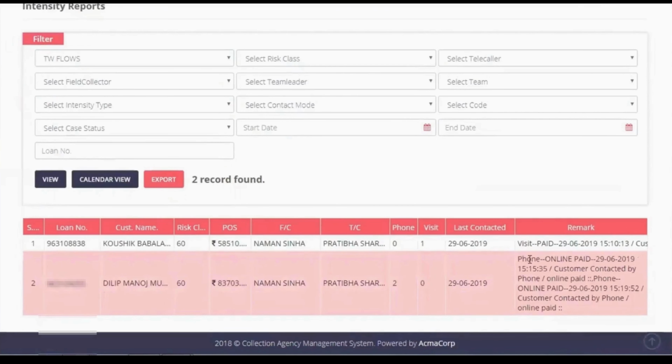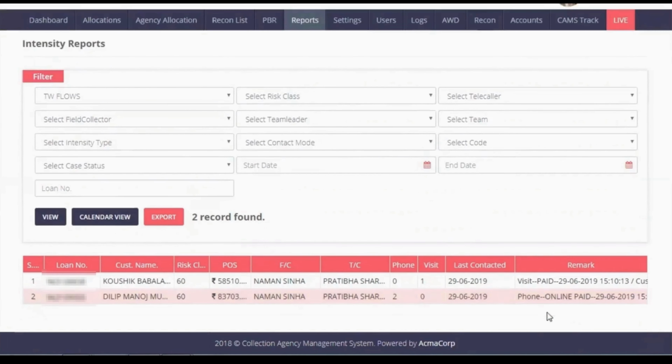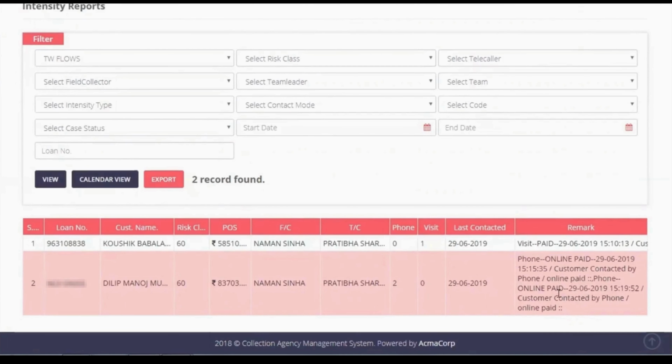So, as you can see here, first, it shows that the customer was online paid on 29 June 2019 at a specific time. Then, again on the same date, the customer was contacted by phone, and again, the customer was online paid. So, all feedback and remarks get merged here, which is why it's called the intensity report.